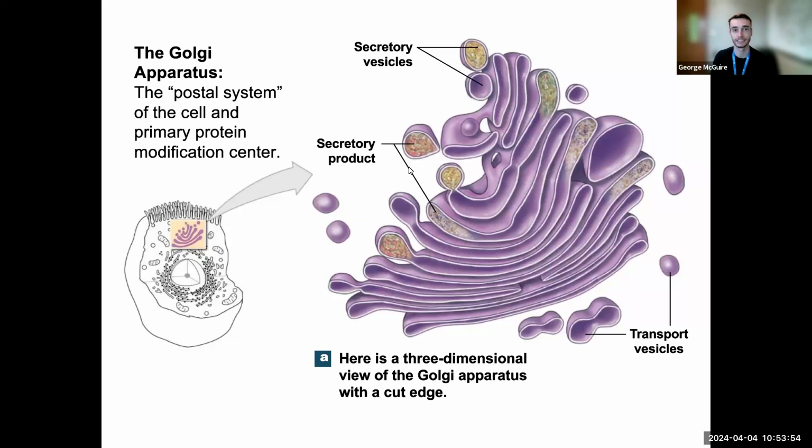The Golgi apparatus, its main function is to act as that postal system, adding the address, so adding specific carbohydrates onto these vesicles that tell them where to go. It is also responsible for that final modification of proteins. So getting them into their mature form where they are now functional, finalizing them into that tertiary structure, creating disulfide bonds, or their quaternary structure, holding multiple polypeptides together.